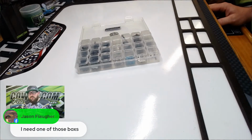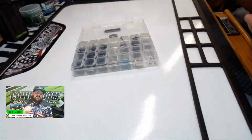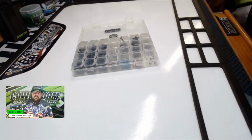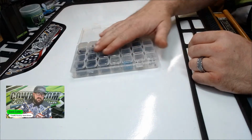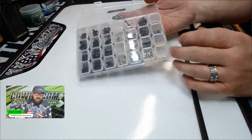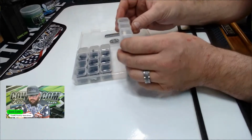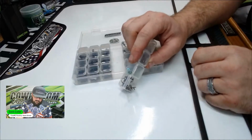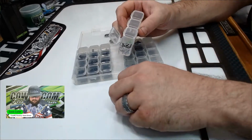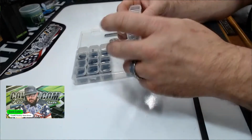Jason, they're incredibly handy. And again, the same thing, as far as racing, your chassis screws on the bottom of the chassis, they get ground down over time. Those heads get really thin and razor sharp on the edges. You can go in before you have a head break and replace those. And this is just a nice, convenient way to keep everything organized. There's a lot of hardware you can fit in here. If you're one of those ones that's bad about losing body clips, there's plenty of size to store body clips in them. So it's a super compact little storage case that is an option from CowRC.